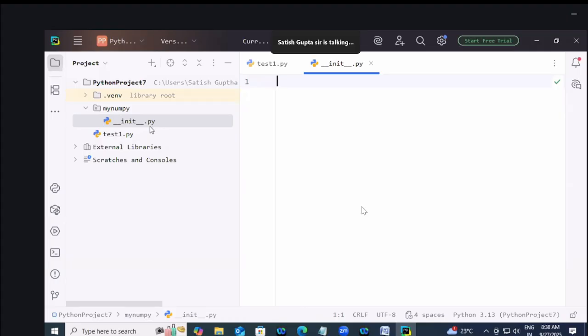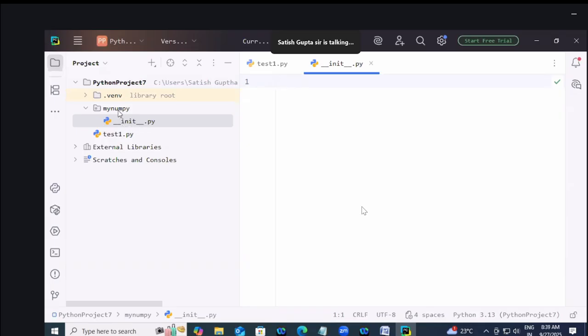Init means initialization. What are you initializing? The package. Package initialization is done by using which module? init.py. Package initialization means the package contains so many modules, and you don't want to expose all the modules outside. It is not a constructor. Constructor is inside a class. This is not a class, it is a program. init.py is a special module.